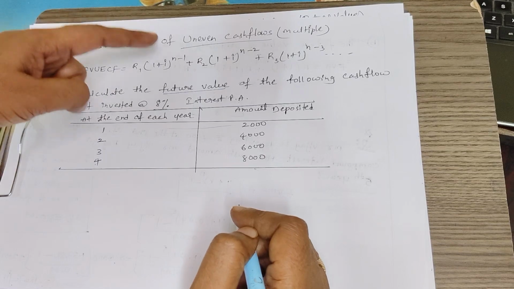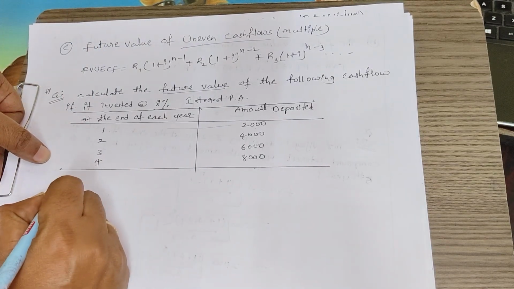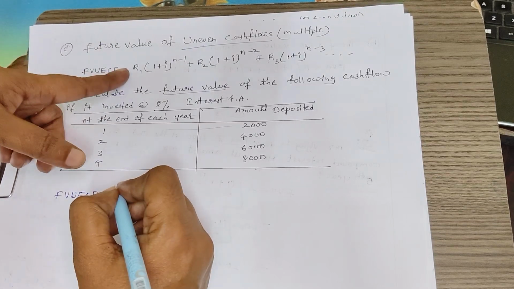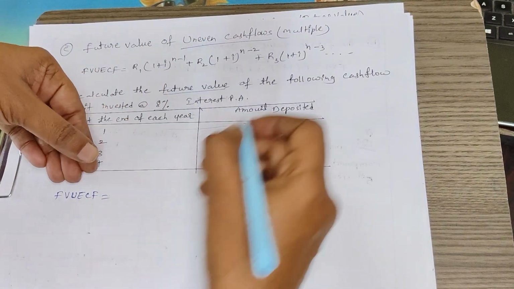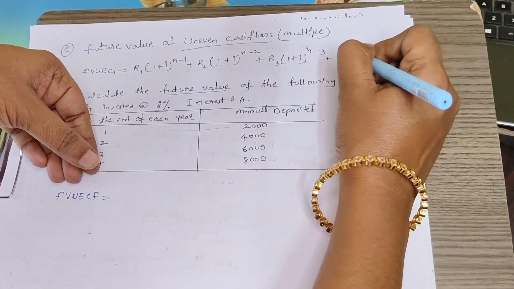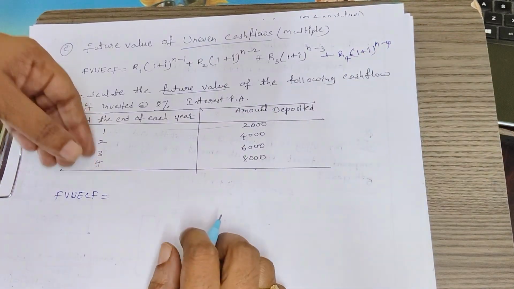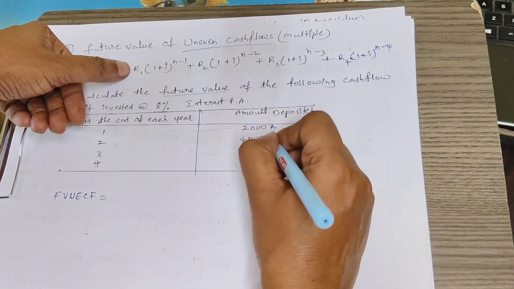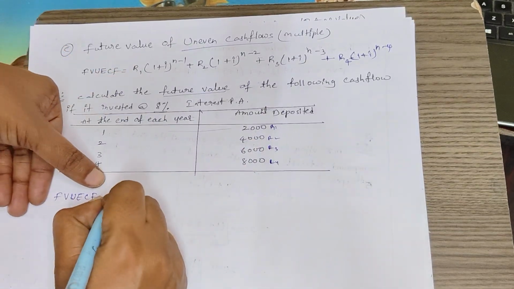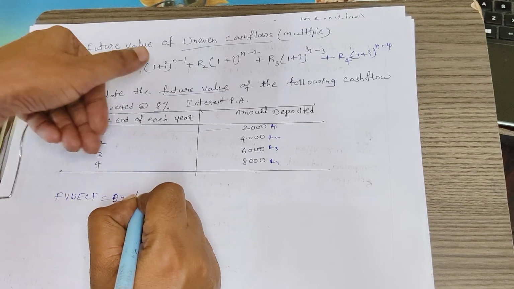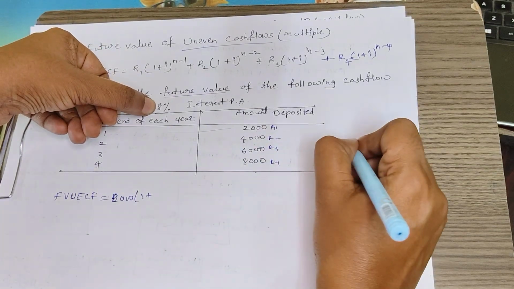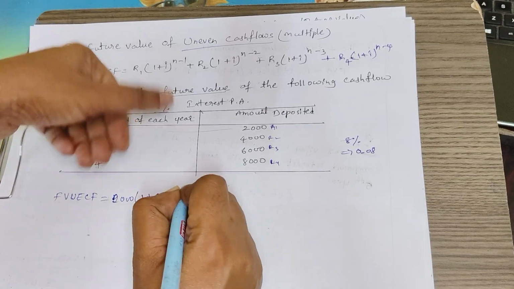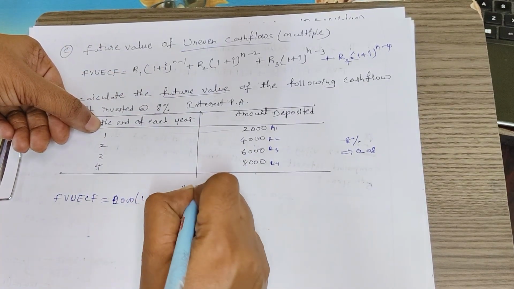Then we will use this formula, future value of uneven cash flows. Already you have the formula here, so I'm applying it. Future value of uneven cash flows is equal to R1 into (1 plus I) to the power of n minus 1, and so on. Here R1, R2, R3, and since we have 4 years, our formula will be extended to R4 also, R4 into (1 plus I) to the power of n minus 4. Because 4 years are given here. If you have 5 years, extend up to 5 years. This is R1, this is R2, R3, R4. R1 value, how much? 2000 into 1 plus I, the rate of interest. 8% is nothing but 0.08. 8 divided by 100 gives 0.08, so that is converted into decimals. N is equal to how many years? Total 4 years. So 4 minus 1.